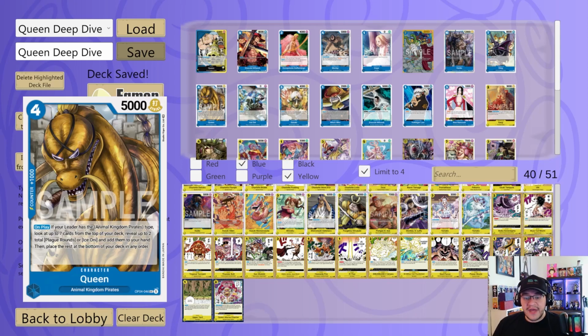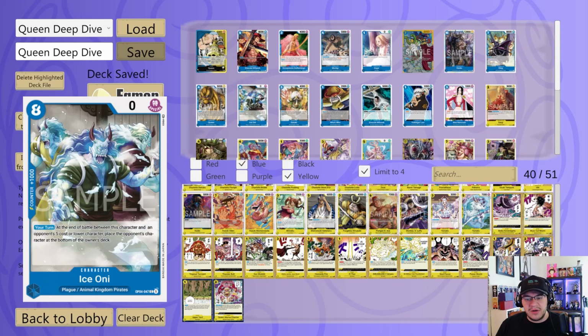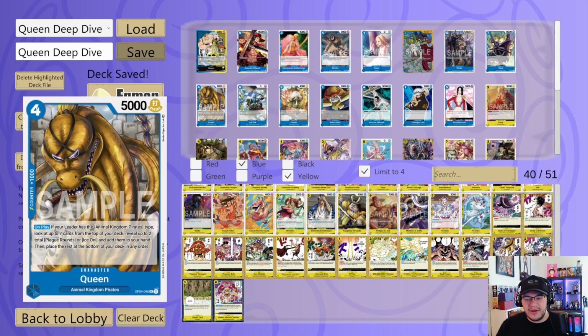Now here's a card that I think is really interesting, and we're going to see in one of these deck lists, is the Queen 4-cost 5,000 power character. This card reads, on play, if your leader has the Animal Kingdom Pirates type, which it does, look up to 7 cards from the top of your deck and reveal 2 total Playgrounds or Ice Oni and add them to your hand. Then place the rest at the bottom of your deck in any order. So this card is going to be a searcher for 2 cards, Ice Oni, which we're going to talk about next, and Playgrounds, which we're going to talk about here in a little bit.